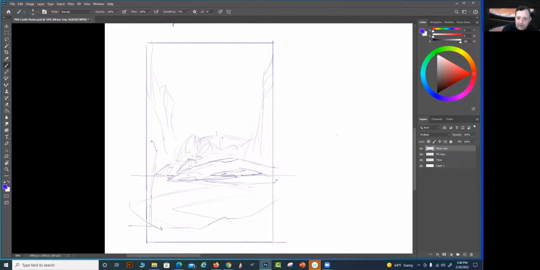I'm already having some things in here I don't like, but let me just try to focus and draw a little bit.